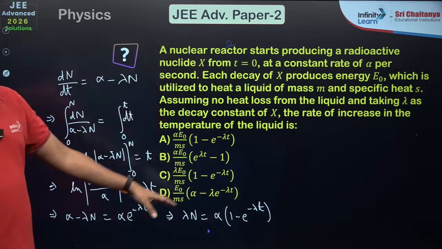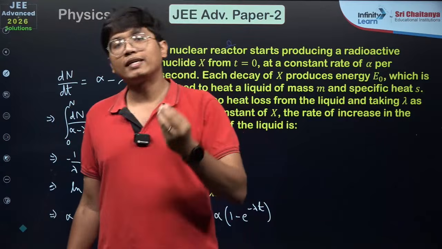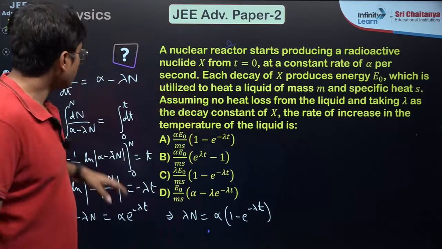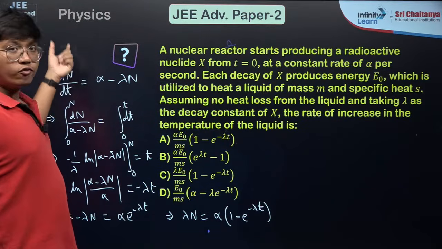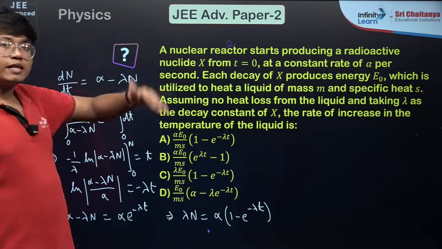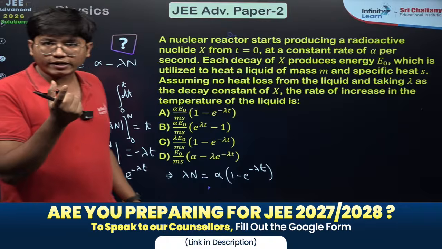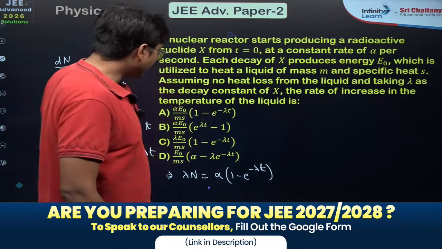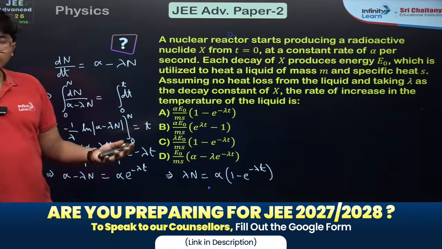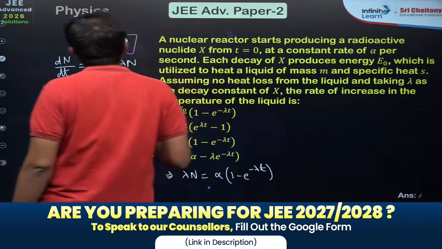Now you see, I'll not go for n, and lambda n is enough for me because lambda n tells me the rate at which that X is basically decaying, and each decay is what produces the energy E naught. Many students think the rate of decay is dn/dt, so they should write alpha minus lambda n. No, alpha is the one that's getting produced, that's not releasing energy. Release of energy comes just because of the decay of X, the rate at which the X is breaking down, and that is lambda n. And this is already per unit time, the number decaying per unit time, so we can get dE/dt basically by multiplying this with energy.